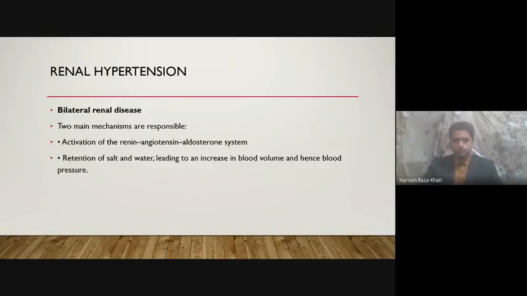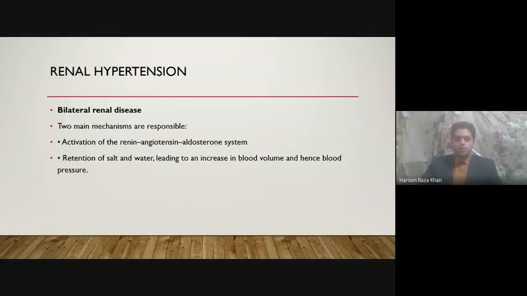So what they do, you can expect what will happen. They respond by releasing hormones that stimulate the body to retain sodium and water. The blood vessels then fill with additional fluid, and the blood pressure goes up even more. So this cycle worsens the condition even further.